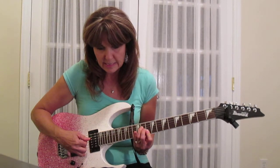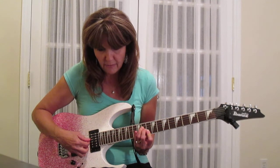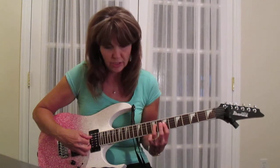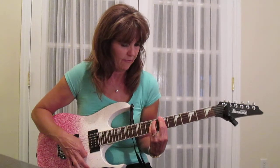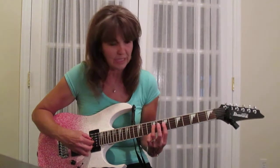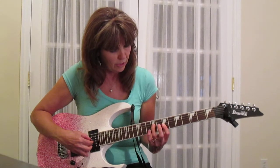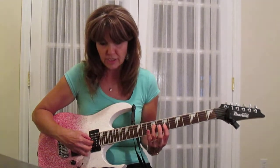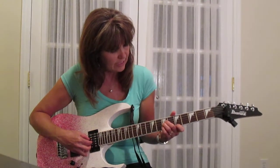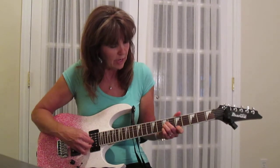Let's see. So this is an F minor position on the 7th and 9th. So I can do that whole F minor position, but I am just gonna cheat because I don't need 6 and 5. I'm pinching 1, 2, 3 on the 7th, and then putting my ring finger on the 9th. And then a B position on 5 and 7. So there's my B, but I'm cheating again. I'm not playing 5 and 6.